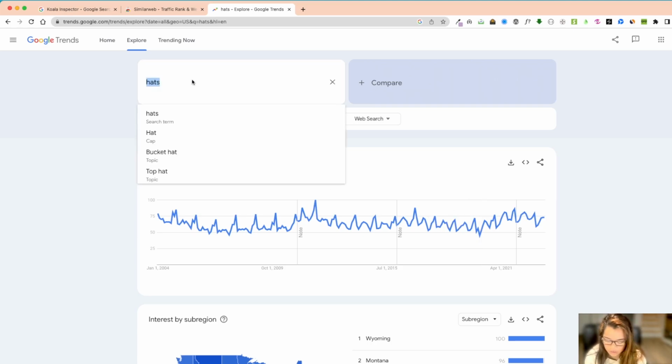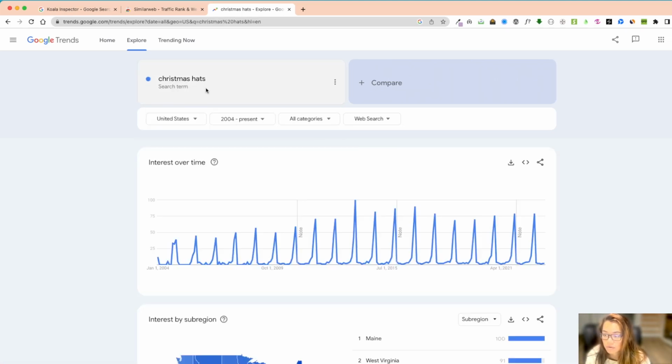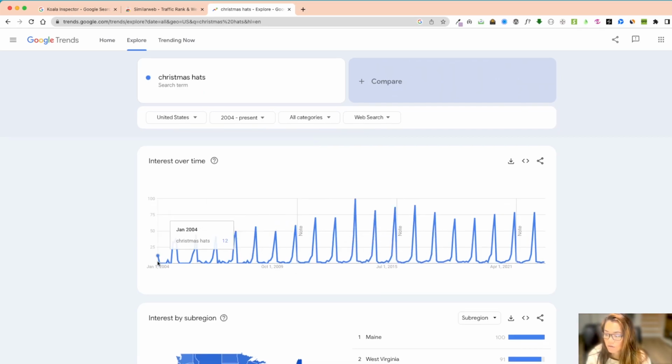Let's go in here and just do Christmas hats and see what populates. From 2004 to current, you'll see that there is always a spike around January. All the way in the past, you'll see that there's a constant uptrend.